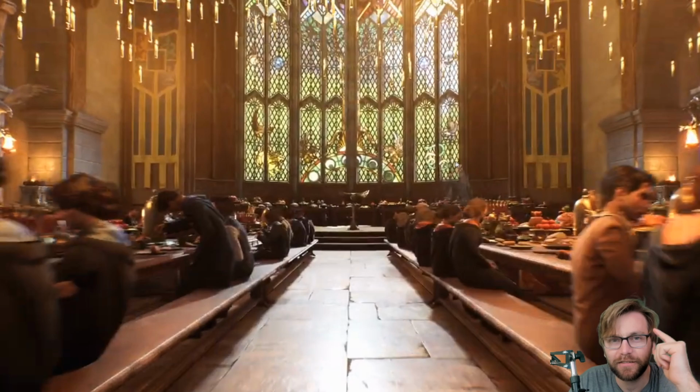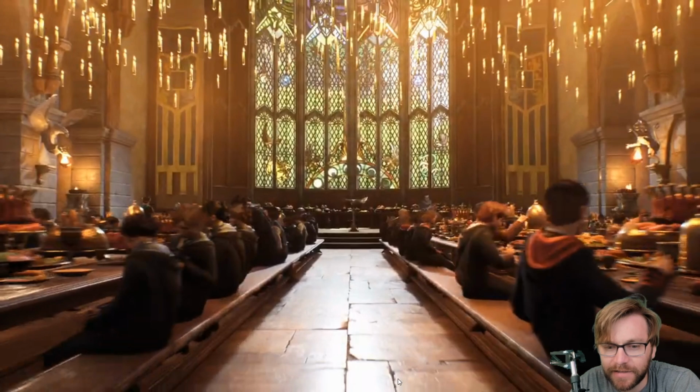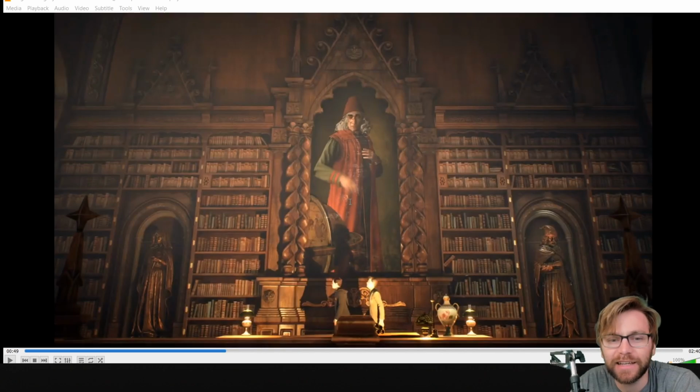Nearly Headless Nick, right? It's got to be Nearly Headless Nick. He died way before this, and he's on the Gryffindor table. Nearly Headless Nick died in 1492, so we know he's there. So it makes sense why it would be.